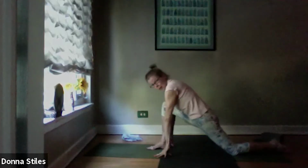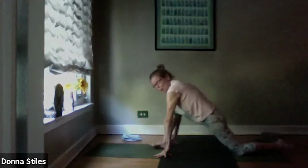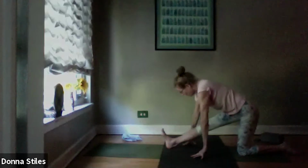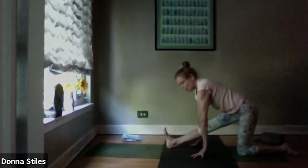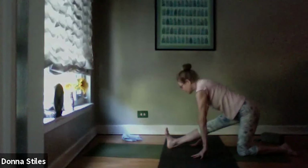Curl the left toes under, pick up the knee and walk it a little further back. Resettle it, then walk back into the half split. So if you're using your props here, walk them back with you. Otherwise, just cut the fingertips so you can lift away from this thigh bone. Check out that right foot.